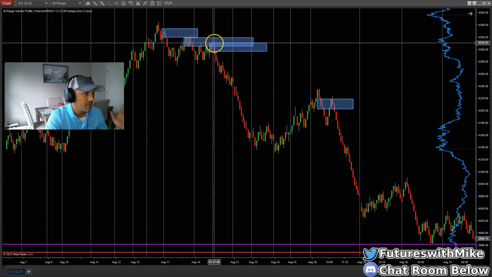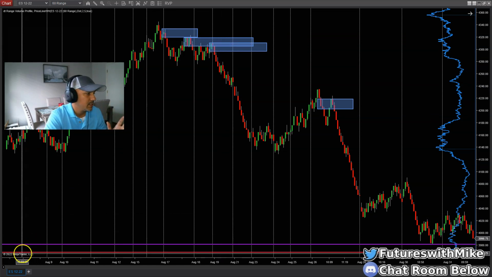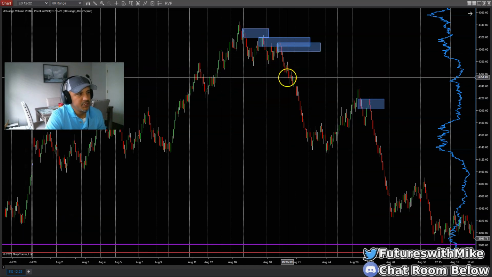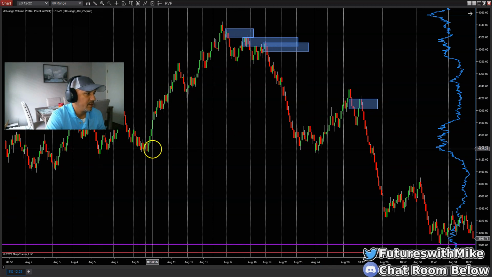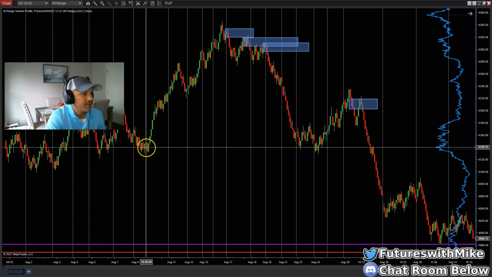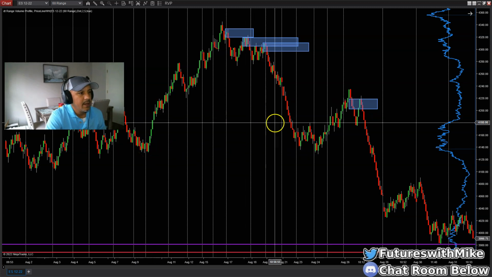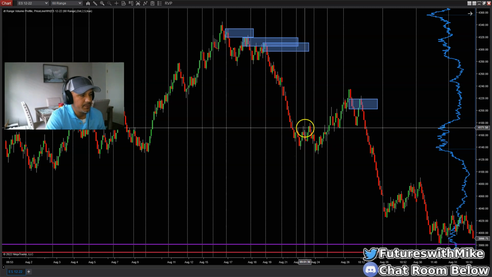And we've also marked some additional areas of supply right here, okay? So let's see. Price continues pushing lower, lower, lower, lower. Then it comes down. What does it do right here? It's bumping into an area of demand sitting right here, okay? And what does it do? It starts pushing up, okay?